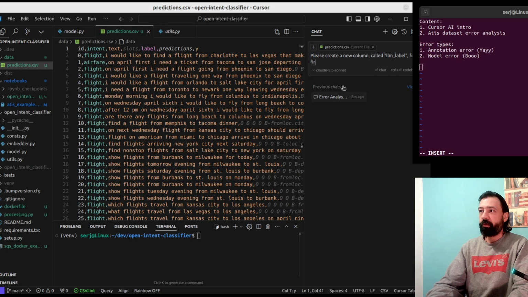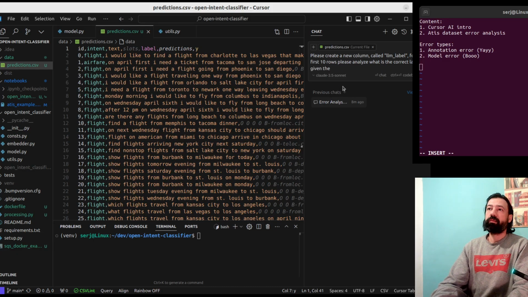For the first 10 rows, please analyze given the text.